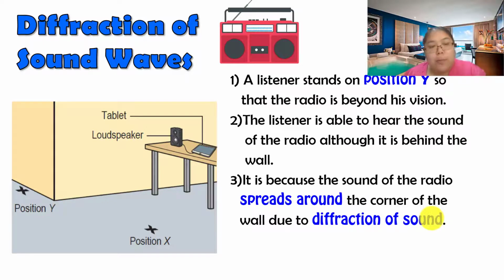Okay, if I compare with light, say I am in two different rooms. In room A, I turn on the light. You in room B surely cannot see the light, right? If I am in room A and turn on the radio, then you in room B can still listen. So this is the difference in diffraction between light and sound. It is not related to the speed, it is related to the wavelength.